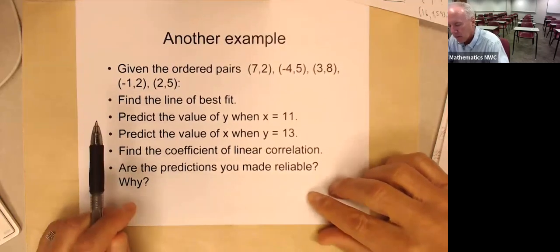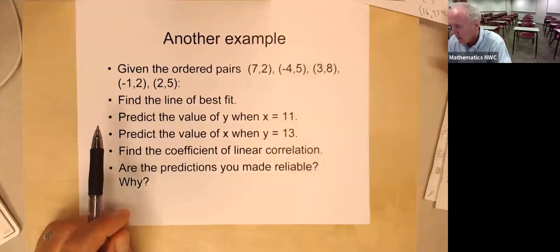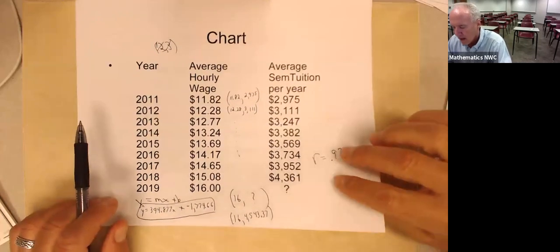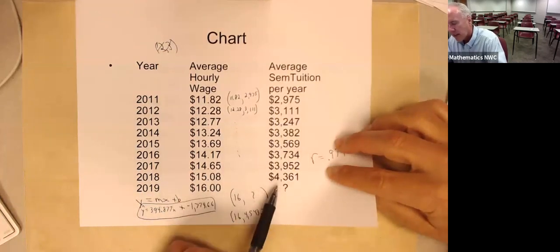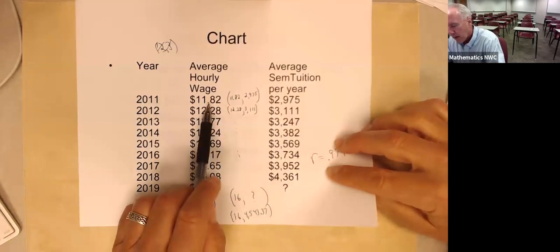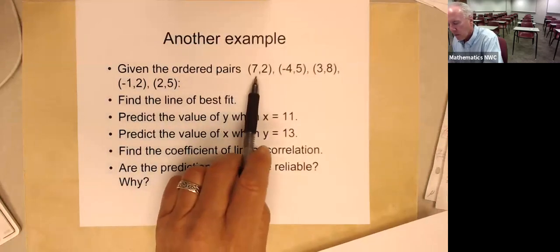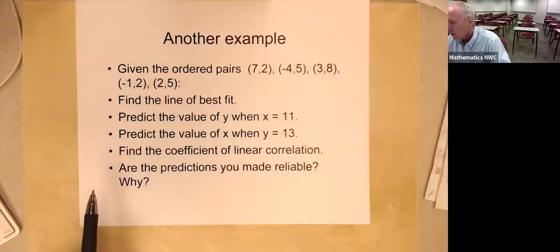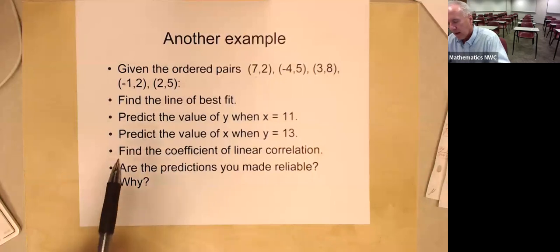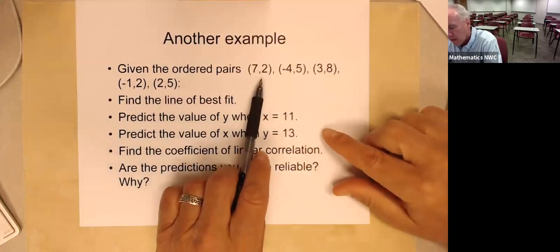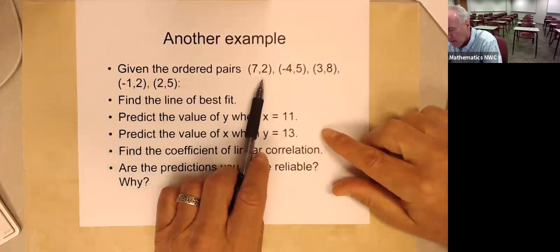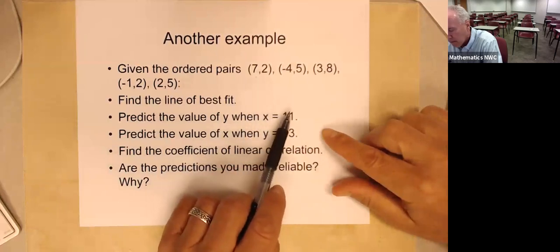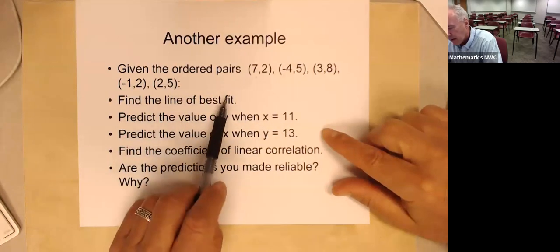This is a type of problem that you can anticipate, as well as this kind of problem where I made the ordered pairs messy. But this problem with messy ordered pairs is really no different than this kind of problem with easy ordered pairs. But here's the concepts that you need to be able to do. You need to be able to take those ordered pairs, put them into your calculator, get a slope value, M or A, whatever your calculator uses, and then your y-intercept B to get your line of best fit.